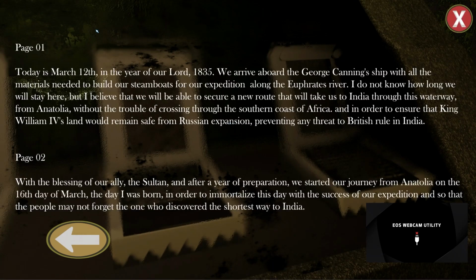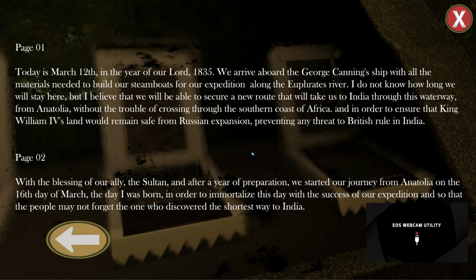Page 1. Today is March 12th, in the year of our Lord, 1835. We arrived aboard the George Canning ship with all the materials needed to build our steamboats for our expedition along the Euphrates River.